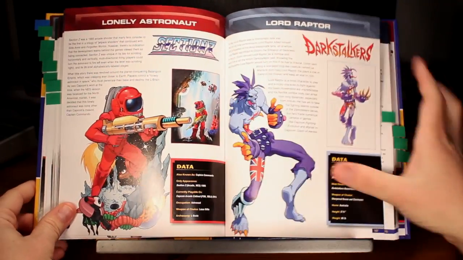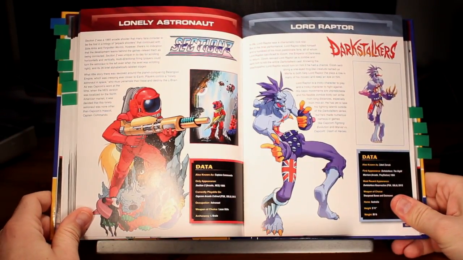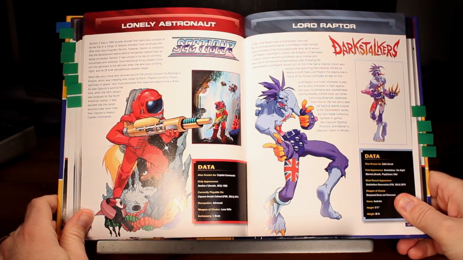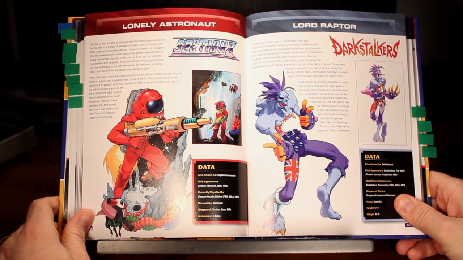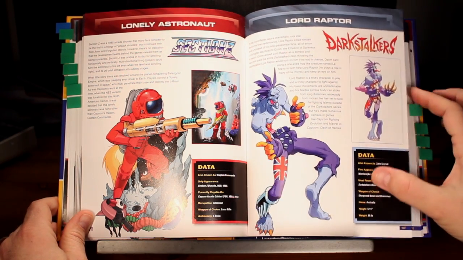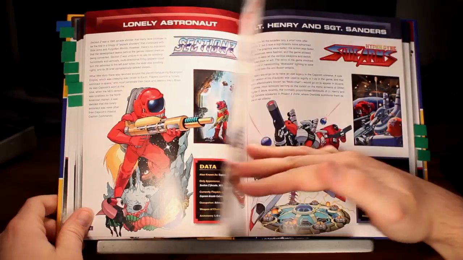Next, I thought this was just funny, from Section Z, which is another semi-obscure game, although it was on the Nintendo. Lonely Astronaut. He doesn't even have a name, although it says he's also known as Captain Commando. I'm not familiar with the story of Section Z, so I don't know if it turns out that Lonely Astronaut was Captain Commando in a spacesuit, but I just thought it was funny to have Lonely Astronaut.